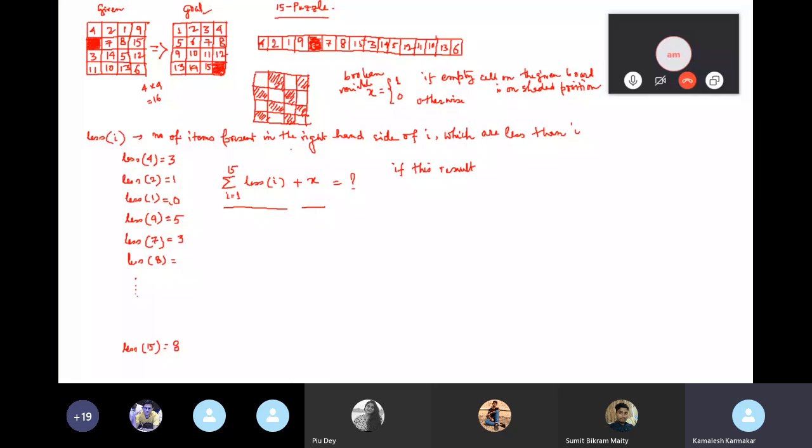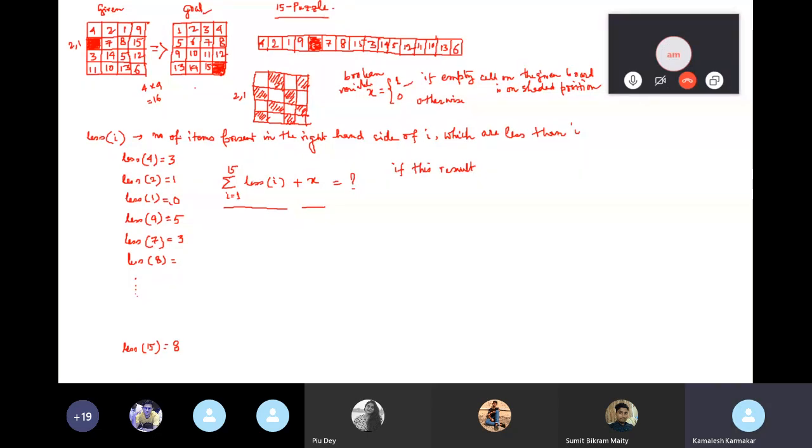If we have these shaded boxes, alternative positions are shaded on this board. So what is the position of this blank space? This empty cell is in the second row, first column. This position, 2 1, is shaded. If this is a shaded position, then you have to add 1. So the value of x is 1.